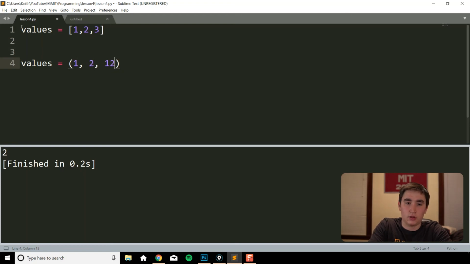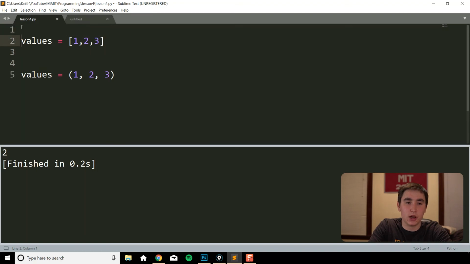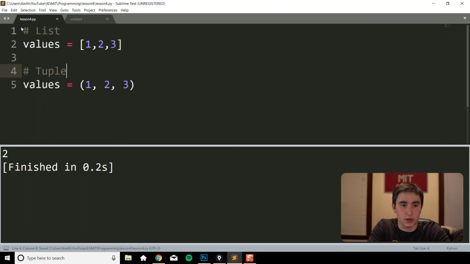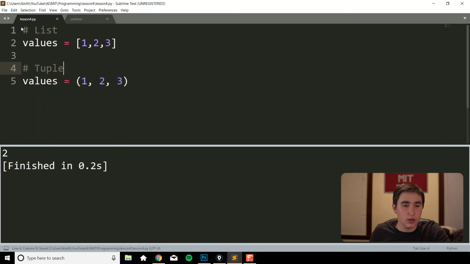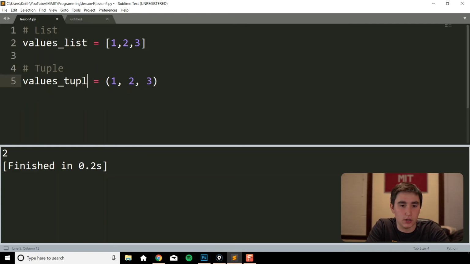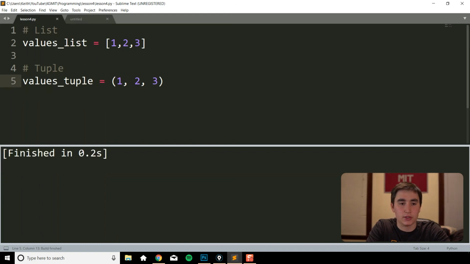So the way I declared values up top is a list, and the way I declared it down below is a tuple. I'll make it a little bigger so you can see it even more clearly. And I'll actually name this values list and this values tuple just to separate them, not have them reset each other. Okay, so we have these two things.